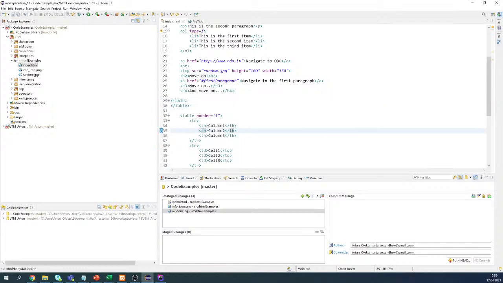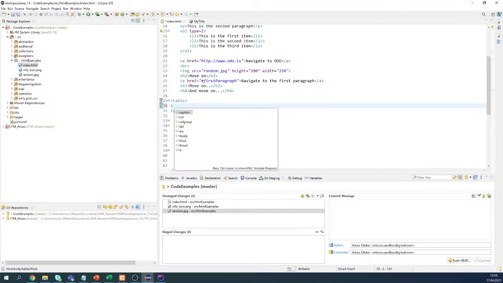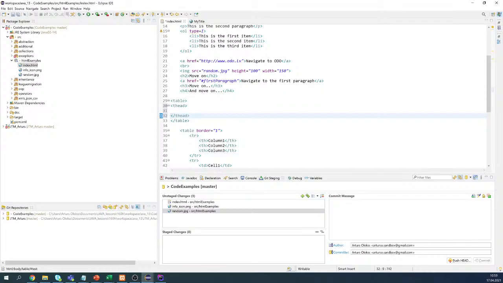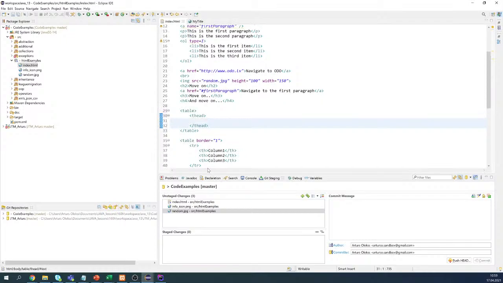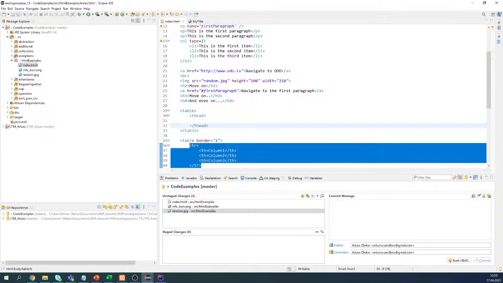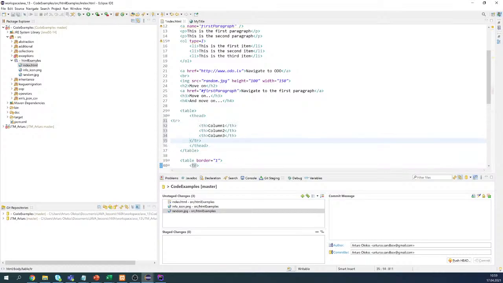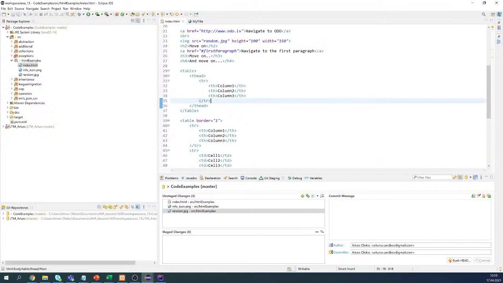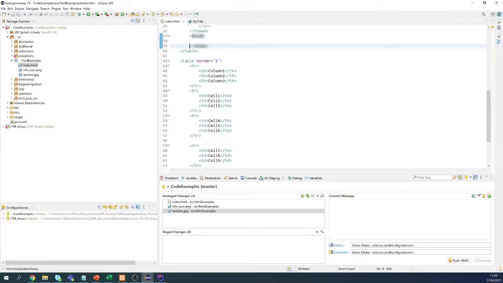So instead of just providing the header row, we can just use t-head. That will simply mean that the content here will be defined as the header, and under t-body we simply define everything we have here.